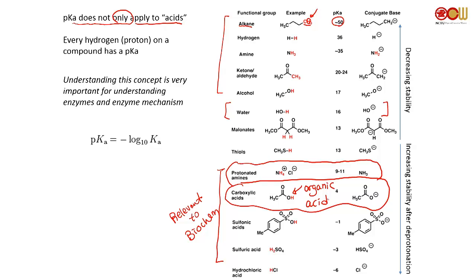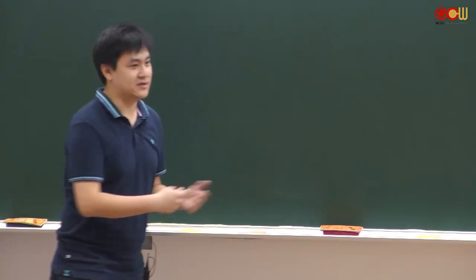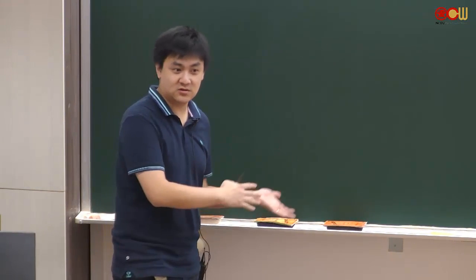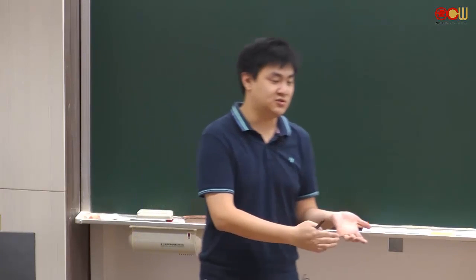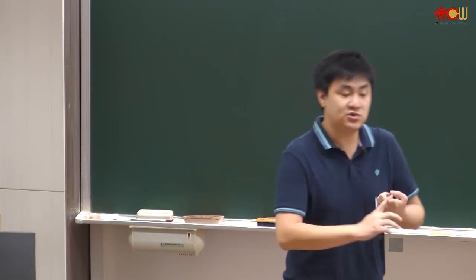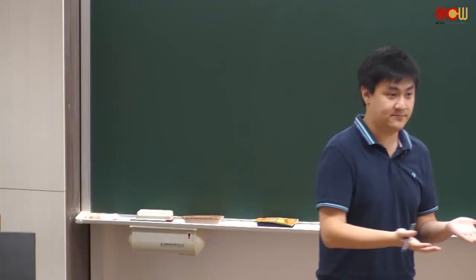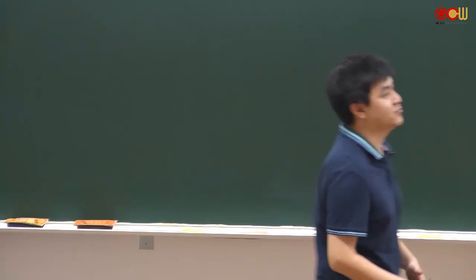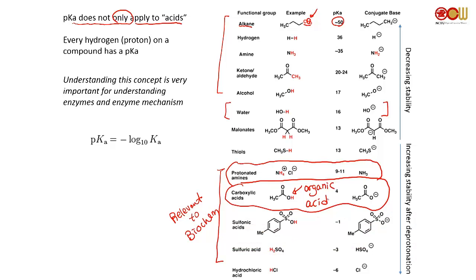It turns out the pKa for, let's say, carboxylic acid, on the chart, is about 4. However, that changes. Why does it change? A pKa should be a set characteristic of the molecule or of the proton. Why does it change? The pKa can actually change depending on the environment. For example, later on when we talk about proteins, let's say that you have an organic acid right here.